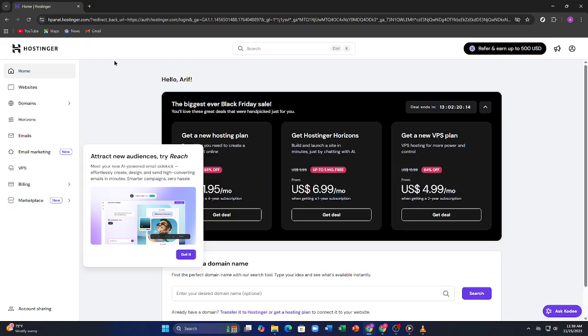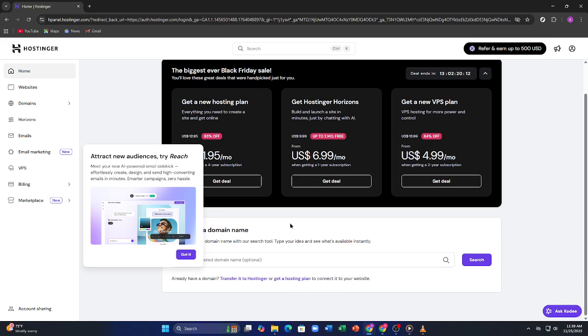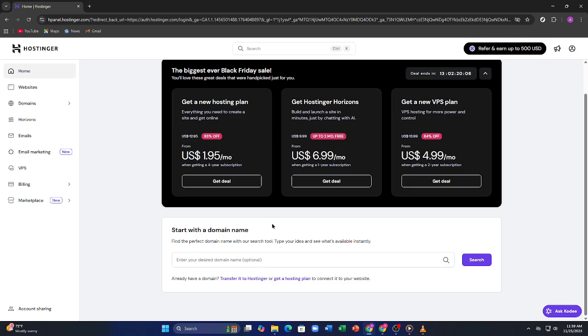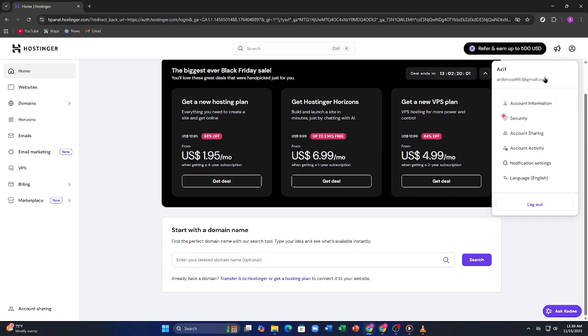From here, you can read messages, send new ones, or hop into the settings menu to adjust things like signatures or forwarding. If you'd rather log in from hPanel, you can do that too. Just sign into your Hostinger account, click Emails on the left, choose your domain, and hit Manage. You'll see a button to open your mailbox without typing the password again.